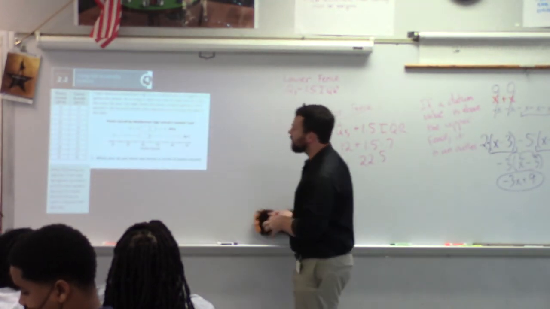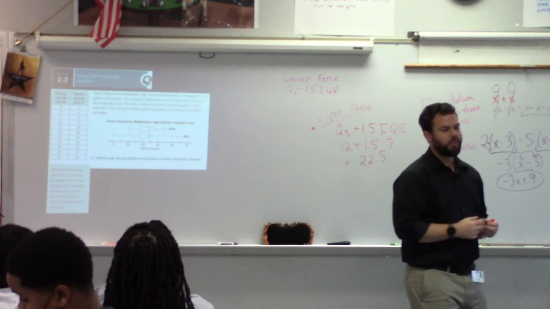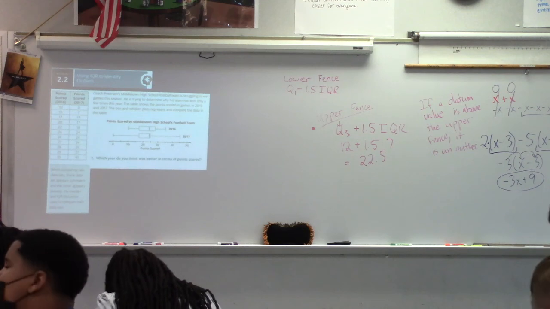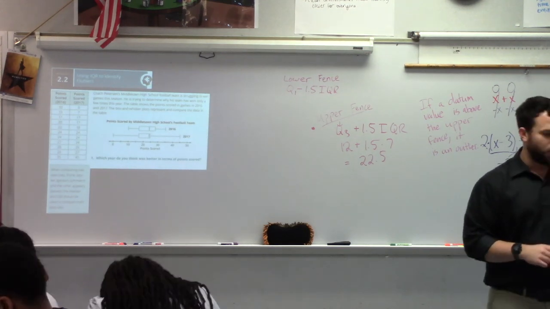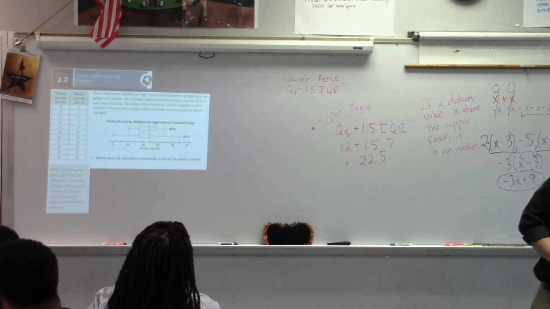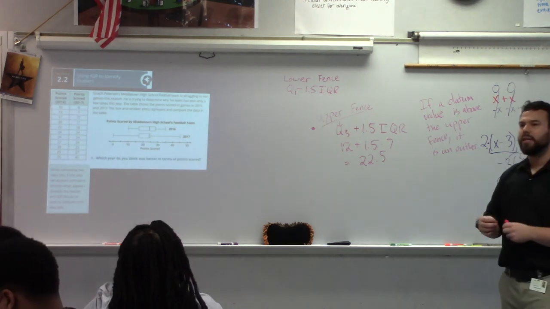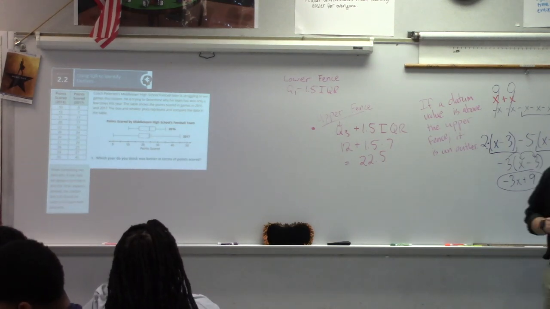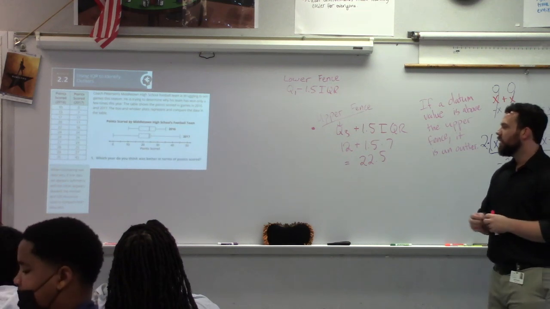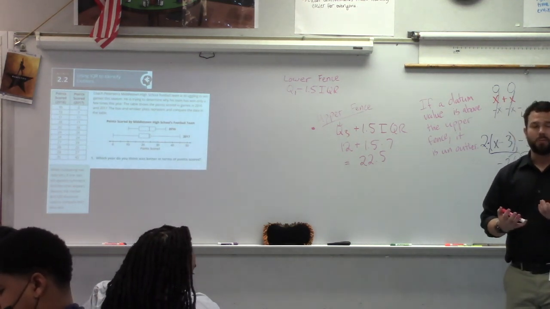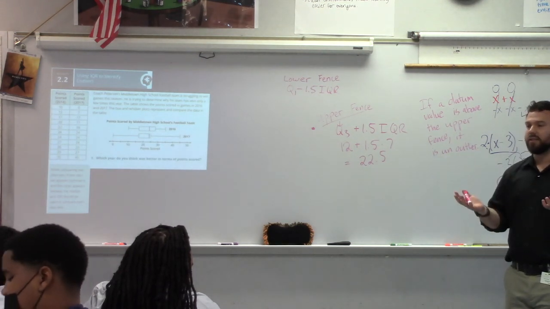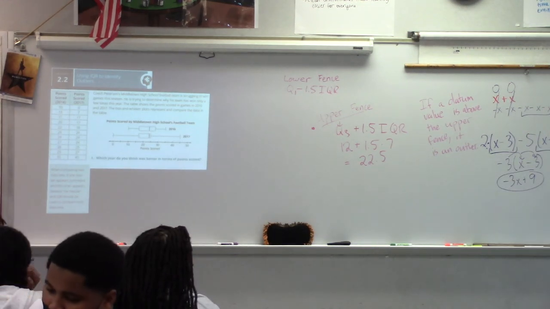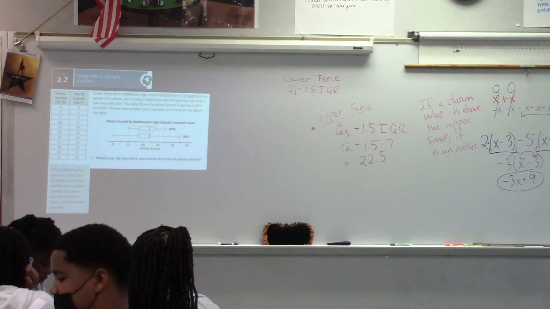Now we're going to play around with some other things with just box plots in general. We're going to start looking at how to compare these. Ezra, it is page M4-24. So you should be looking at M4-24. And so we are going to use these box plots and this data to determine if we have outliers or not. But first I want you to start on number 1. Which year do you think was better in terms of points scored? Talk about this with your small group. You don't have to have the correct answer. We're just going to discuss it. Let's figure out an answer in the next 2 to 3 minutes. Okay? So come up with an argument.